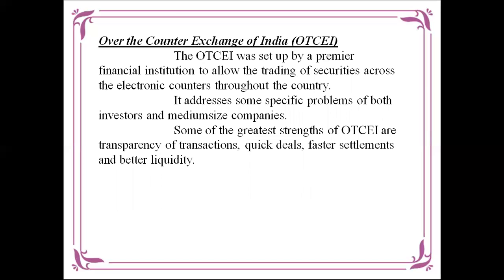Next, Over the Counter Exchange of India, that is OTCEI. This is an important 2 mark question. OTCEI was set up to allow the trading of securities across the electronic ground throughout the country. It addresses the specific problems of small investors and medium-sized companies. Some of the greatest features of OTCEI are quick transfer of deals, fast settlement, and better efficiency. Now we can trade anywhere at any time through OTCEI.